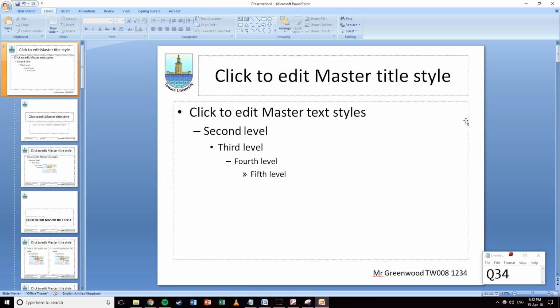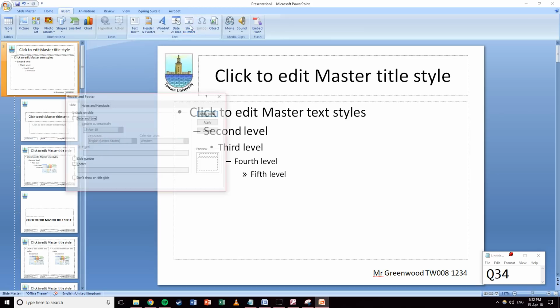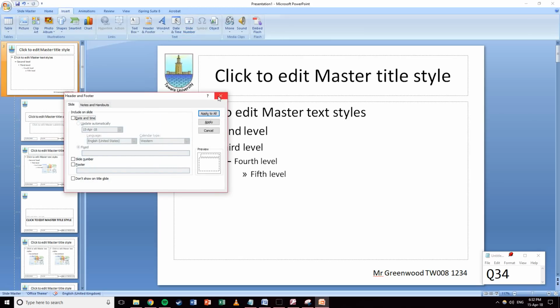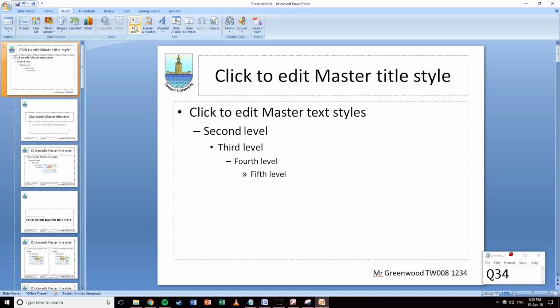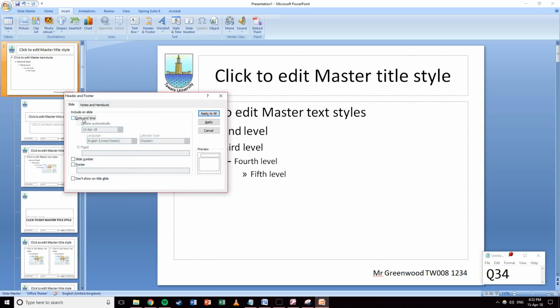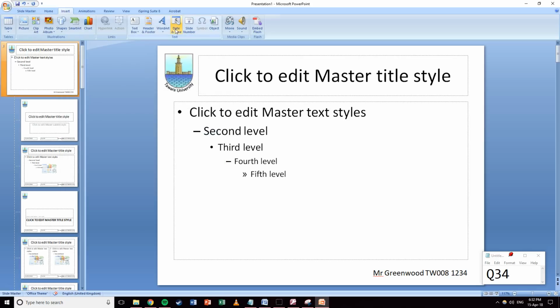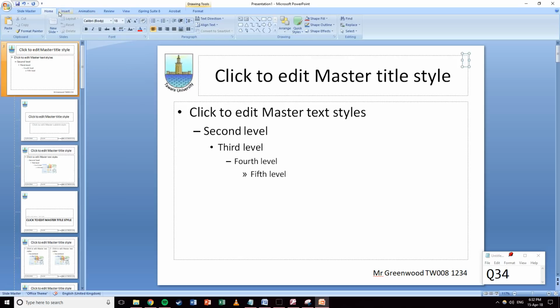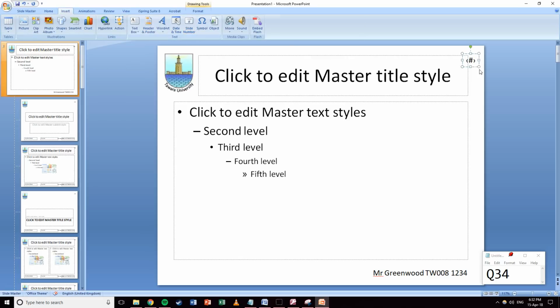Automatic slide numbers in the top right hand corner. So if we go insert slide number, actually no, let's not do that. Actually, should we? I'm going to put a text box and insert the slide number into it.